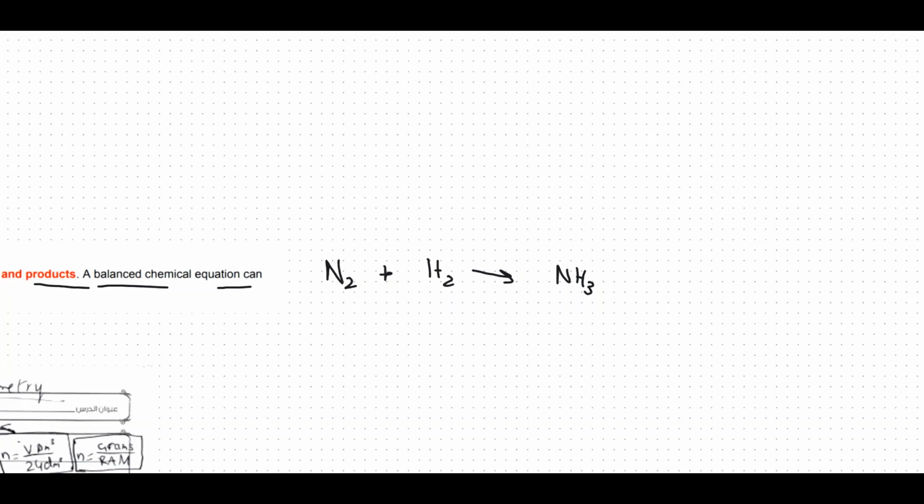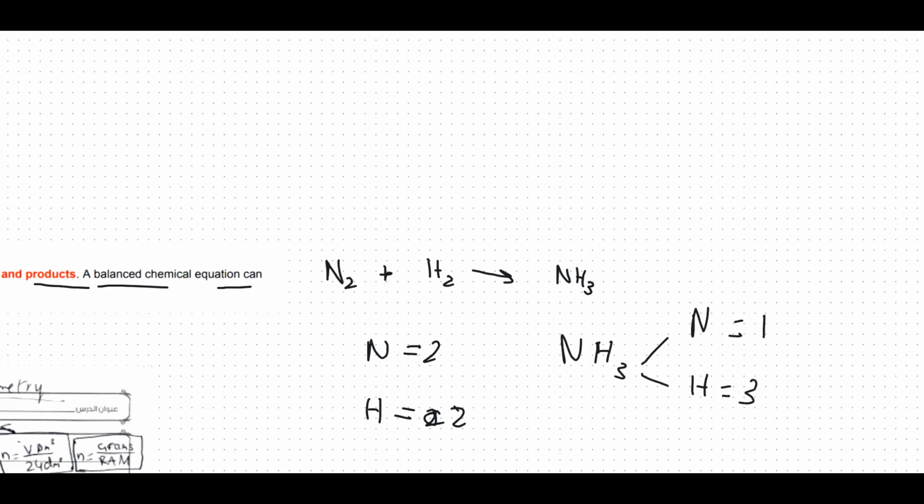So nitrogen reacting with hydrogen forming ammonia, very popular reaction. To balance an equation, the first thing is you write the species on the left hand side. In this case, the reactants are nitrogen and hydrogen, and here I have only one species, which is ammonia, NH3. So I have two nitrogens and two hydrogens. And in NH3, I can break NH3 down further into nitrogen and hydrogen. And I have one nitrogen in NH3 and three hydrogens in NH3.